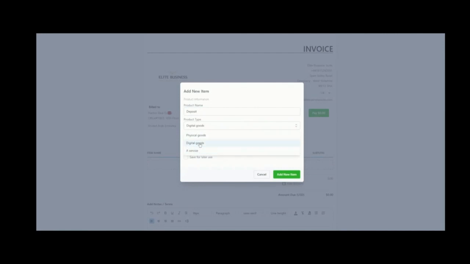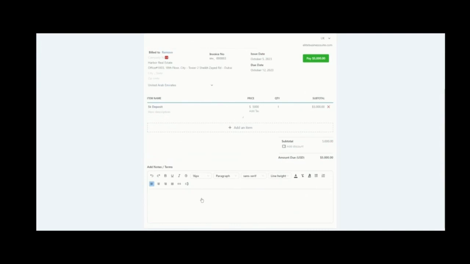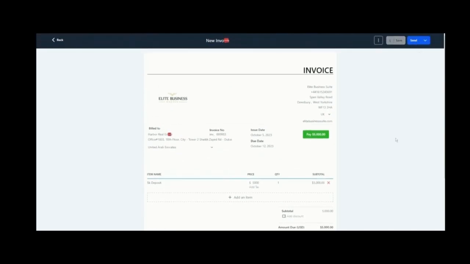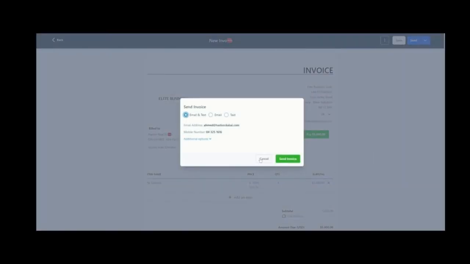And you can set different pricing. You can call it the five clear deposit, let's say, and you can then set the price. You can change the currency, which we'll talk about in a moment, to whichever currency is based on your business, and you can have that item here. And now that's ready to send. You can also attach a message to that invoice, and then all you do is click send, and that will send the invoice. You can send it by email or by text message.